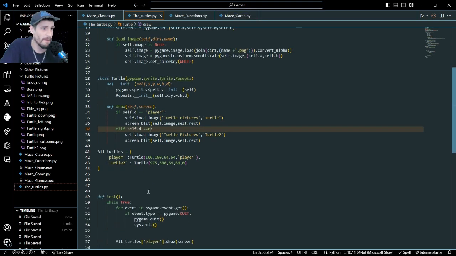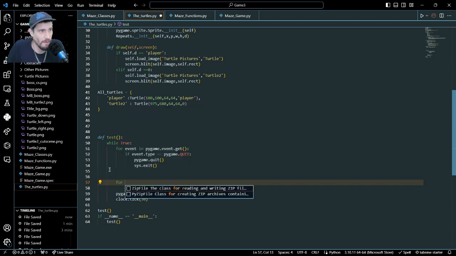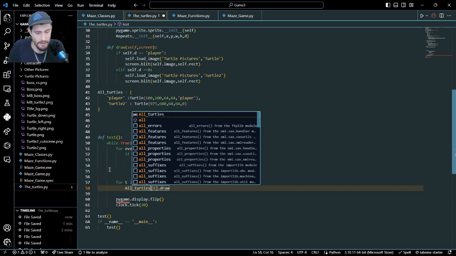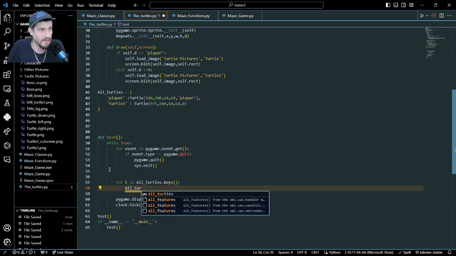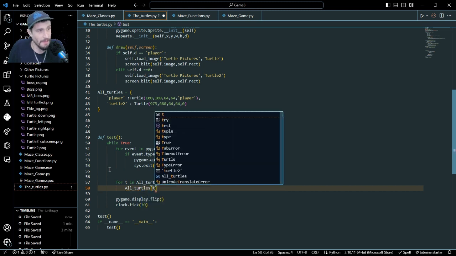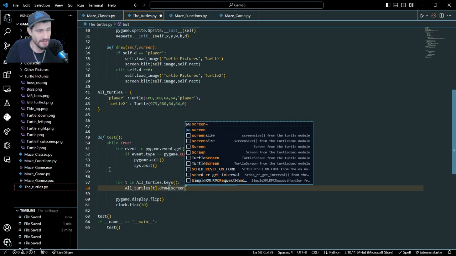And now if we run this, once again, we can get a little bit. So we'll go for T in all underscore turtles keys, and then we're gonna go all underscore turtles again, and then we're gonna put T into there, and then we're just going to draw, and then we're gonna put it on the screen.